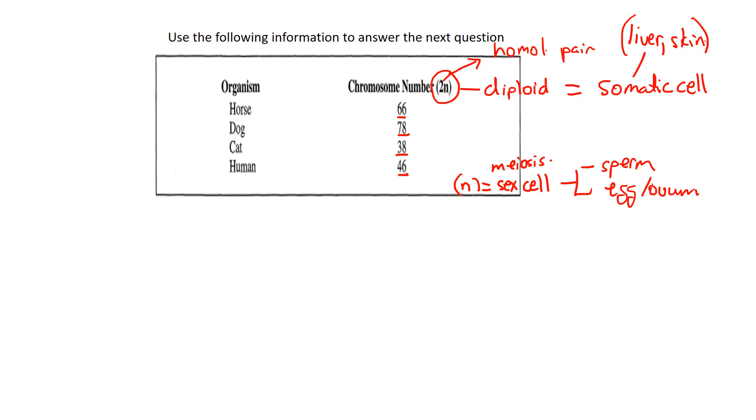And we know that's super important. You're going to see a question about the importance of reduction division. We must reduce those sex cells to half the number of chromosomes by separating their homologous pairs into separate sex cells. When both that sperm and egg unite—if in humans this one has 23 and this one has 23—when they unite in the process of fertilization, that reintroduces the 46 diploid number in the zygote. If we didn't do that we'd have major issues—way too many chromosomes. A zygote can barely survive if there's one extra or one less chromosome, let alone that many. So it's really important that we reduce through meiosis those chromosome numbers in half.